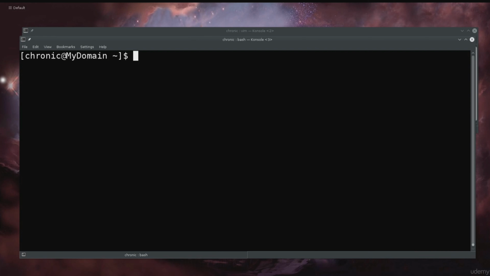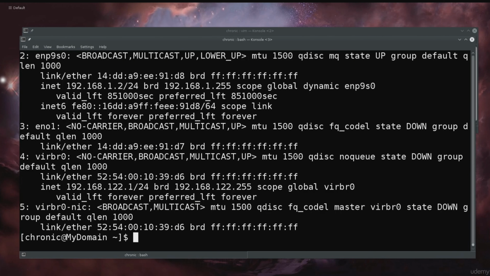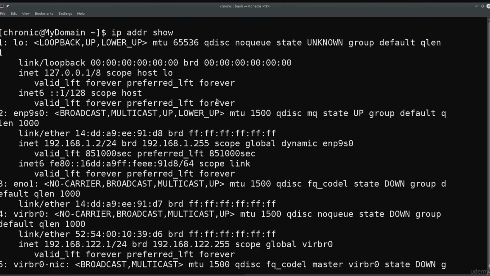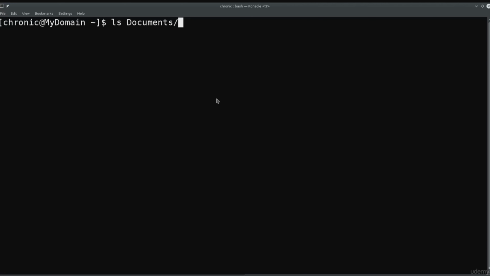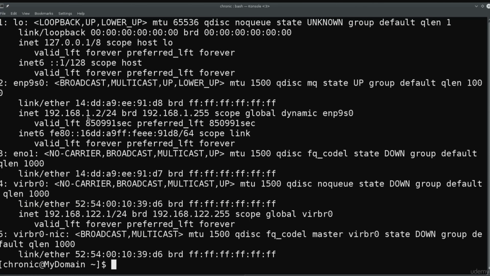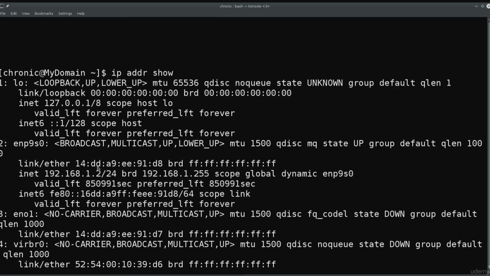Anyway, the next one is grep. grep is basically for pulling out certain things. For example, if you use ip addr show, this will show the network interfaces and their IP addresses. Which is, yeah, the information is kind of messy here, isn't it? There's a lot of things, and it's difficult to go over it, isn't it?